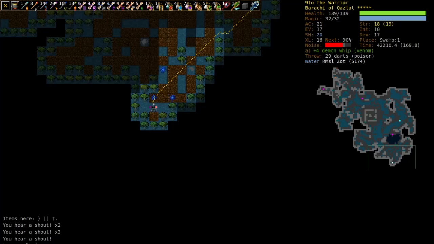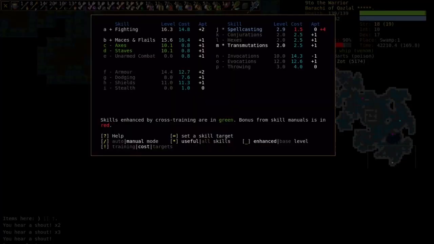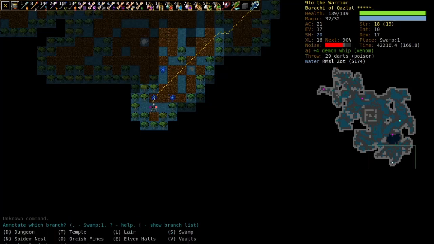Alright, so Swamp 1's done. We're starting to get some experience. Let's go ahead and annotate the spider nest, just to make sure. I don't think we're going to forget, because there's the rune that we haven't picked up.